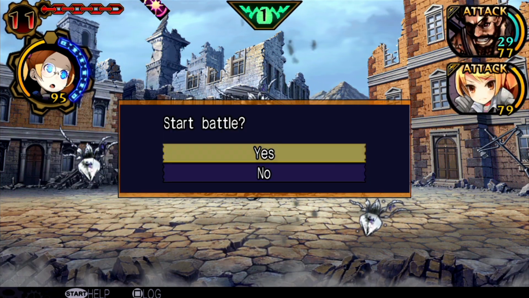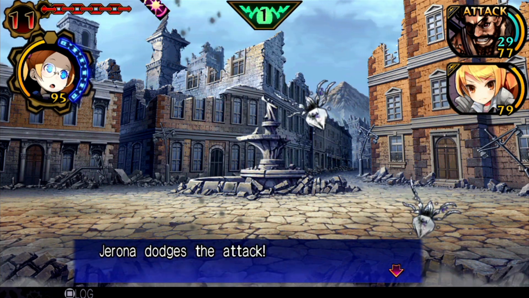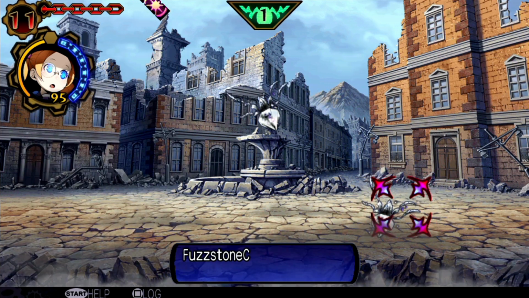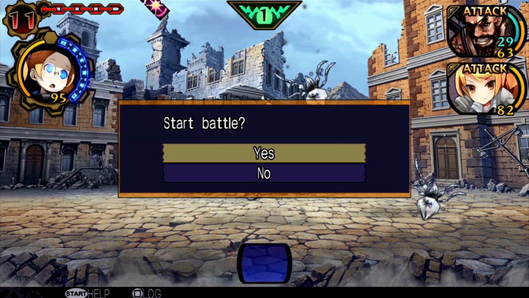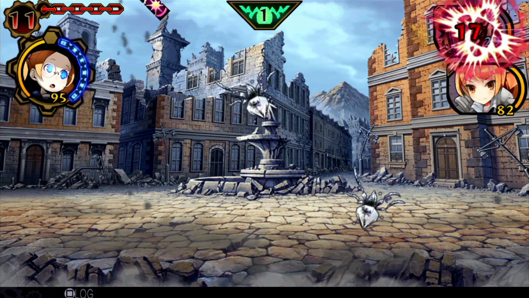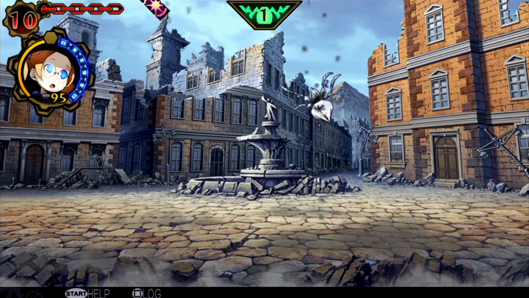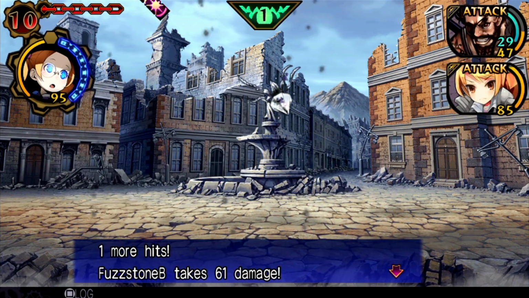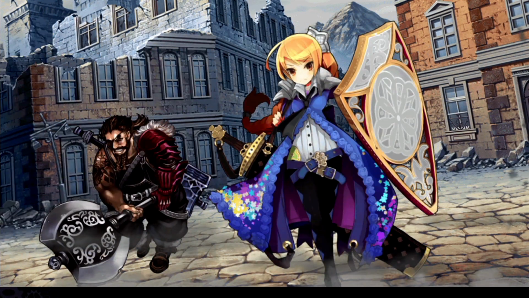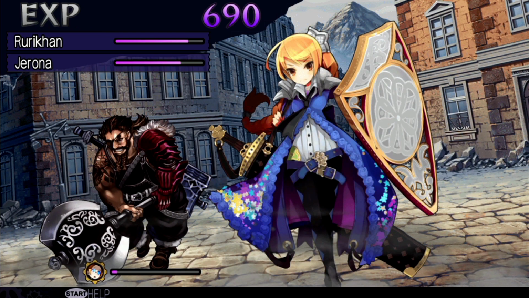As a matter of fact, we're probably going to focus attacks on the same enemy to make sure we get rid of it. Okay, so for some reason my character attacked C. Well, let's keep it like that then. Attack, attack, attack. Looks like I took a bunch of damage there. If only my demon would actually heal me for a change. Well, we still killed those guys, so that was not too bad. And we got a Brown 2 loot map.